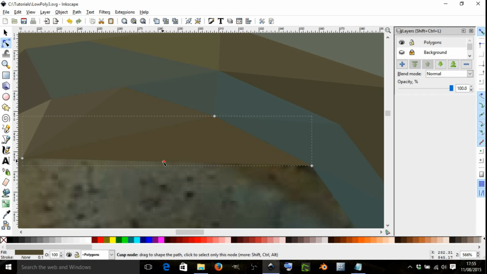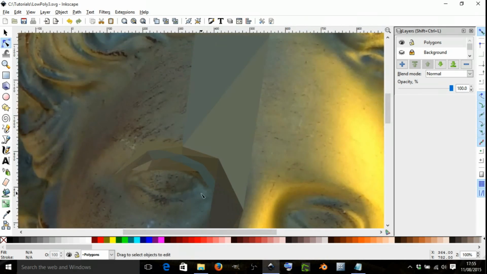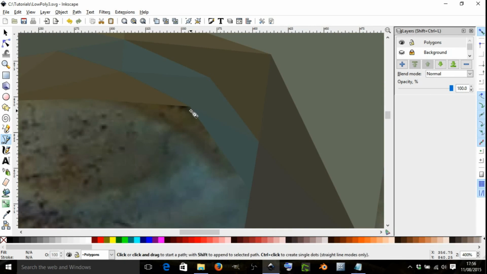If you want to delete it, you just click on it and press Backspace or Delete. I don't want to delete that one, so I'll move it to where I want it to be. Let's go B for the Bezier.